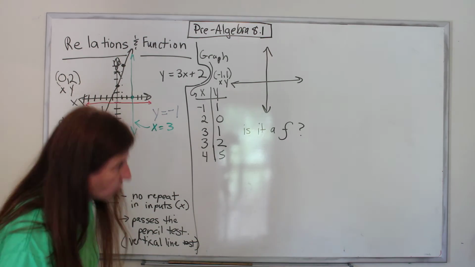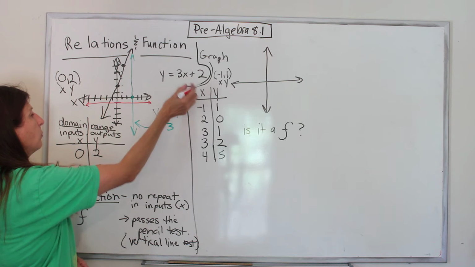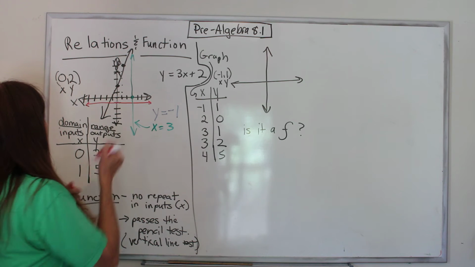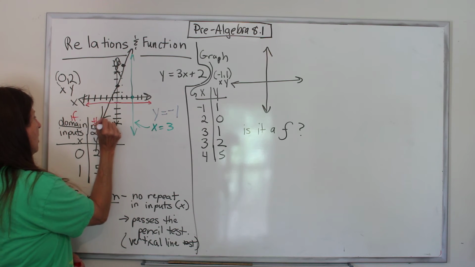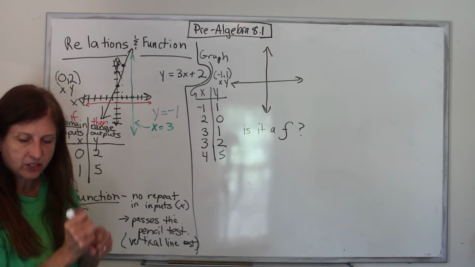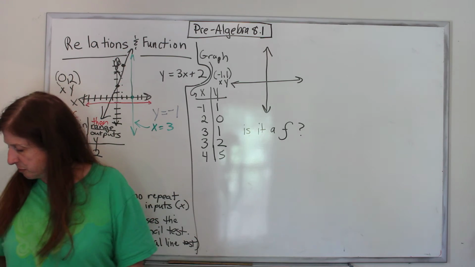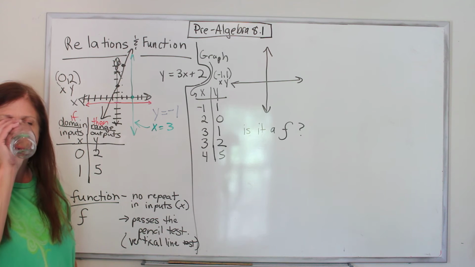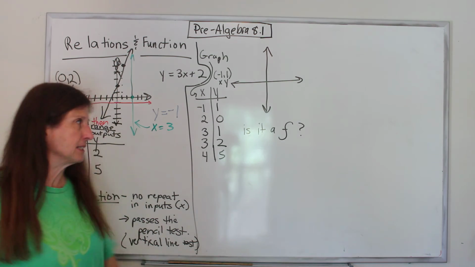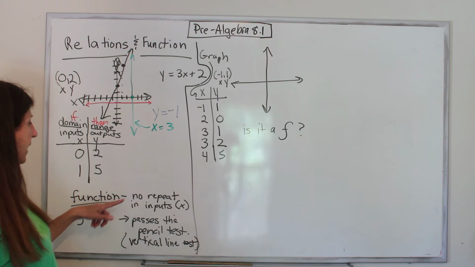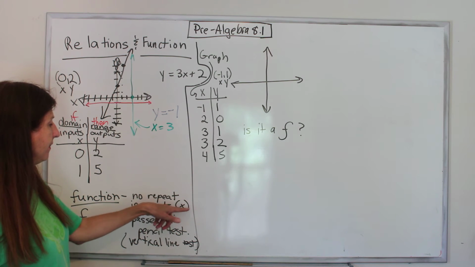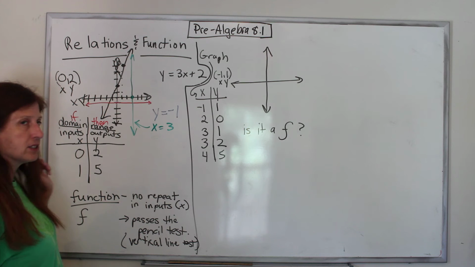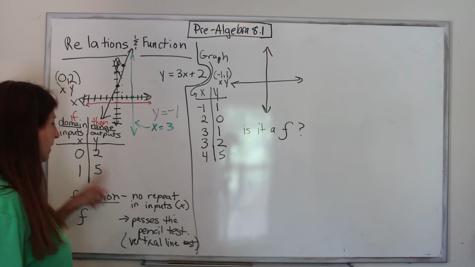So sometimes you graph these things that don't have an X and a Y, but we're going to learn how to do it if it has an X and Y and make this if-then chart. So that's another thing. This is if and that one is then, or it's domain and range, inputs and outputs are X and Y. They're all the same thing. And we're going to learn how to make these lines. Now, certain ones of these lines get a special name called function. They're the special ones. To be a function, it has to have no repeats in the inputs or in the domain or in the X. So I don't have any repeats, so it's looking good for my black line that it's a function.